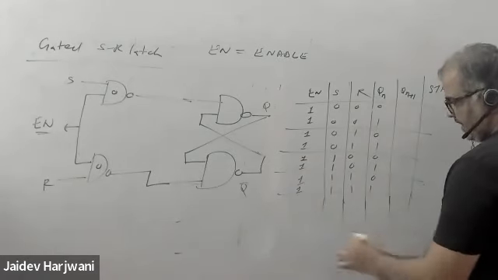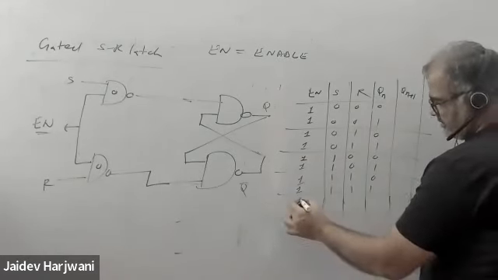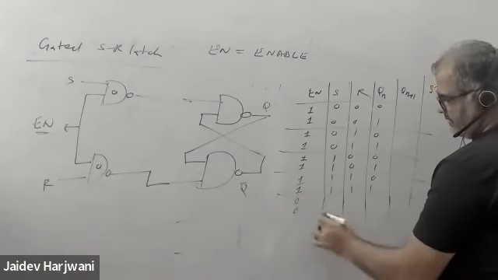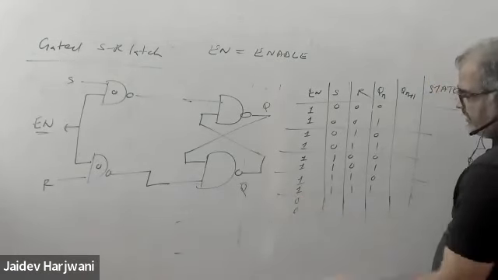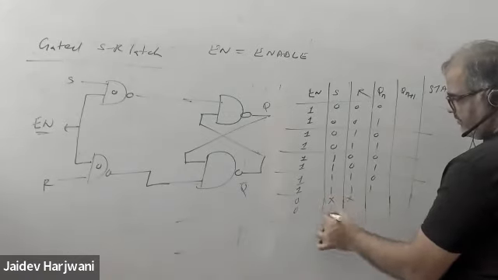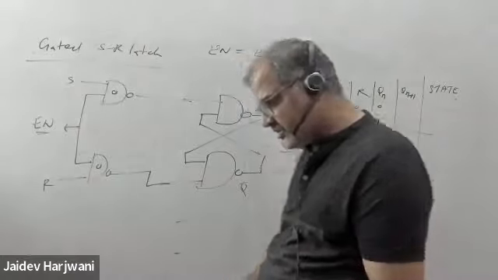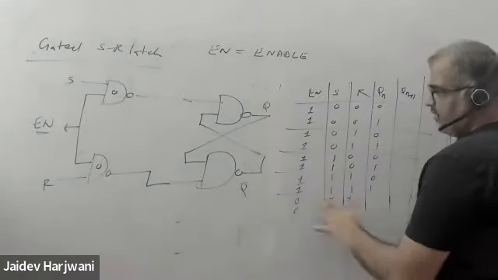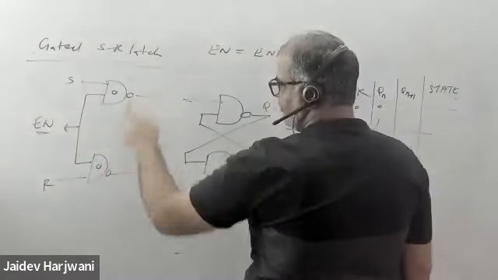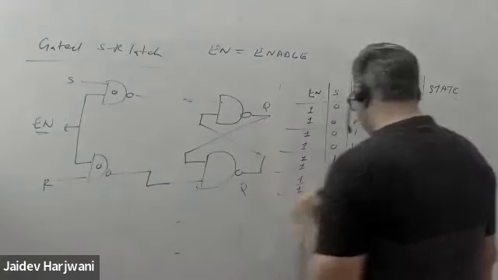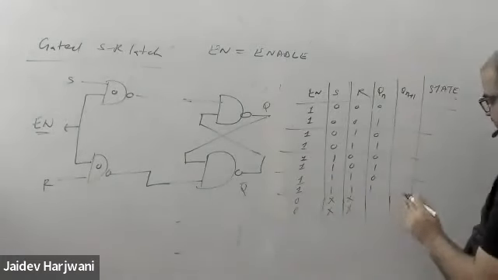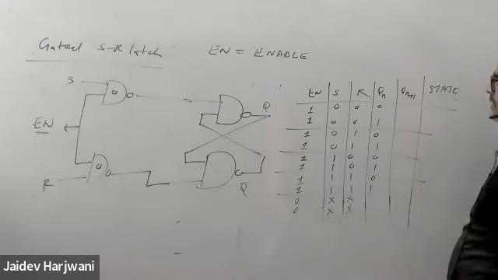And the last one I'm taking is enable 0. Once you make enable 0, this becomes invalid. This will not function, because once you make it 0, the output becomes fixed. So we'll see now what happens. Now you tell me what happens in the circuit.